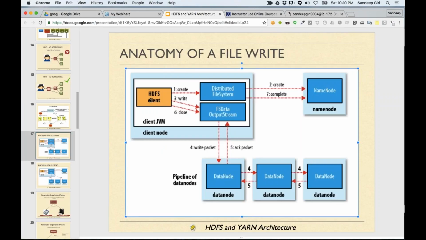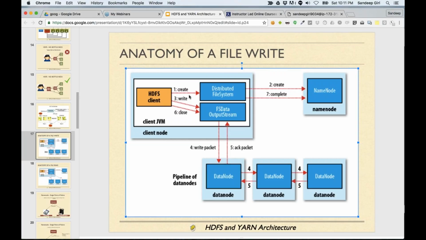This is what happens. You are the client, using these file system libraries to talk to the name node. First you give a command, and then this library internally gives a command to the name node, and then it goes and creates the data, and you get the confirmation that the data has been written. Next, it marks at the name node that I'm done with writing the file.